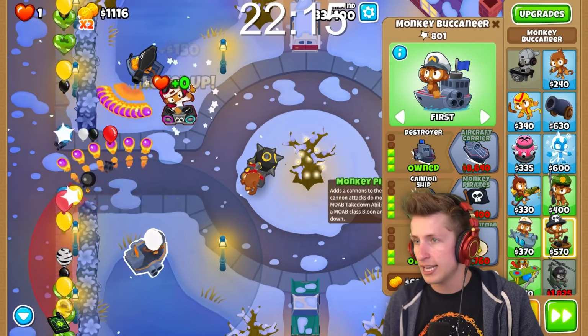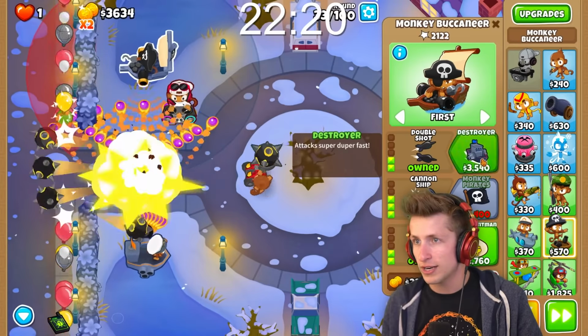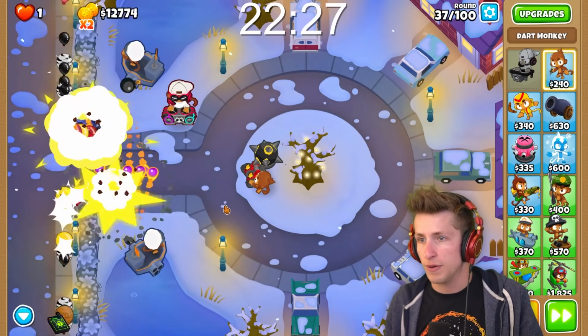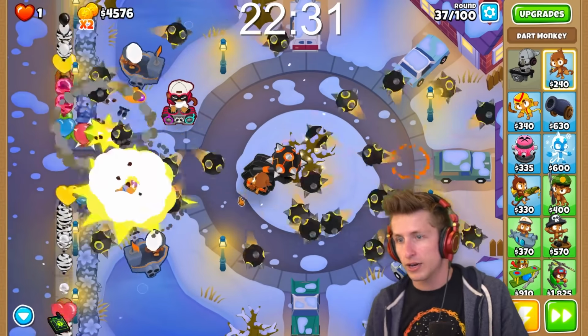Okay, there we go. Can I get Cannon Ship? Perfect. Cannon Ship. All right, can I get Destroyer now, please? Okay, thank you. Now we can start sending balloons, because we got these two Destroyers that are just making our lives so much better. Thank you. Come on, Ultra Juggernaut. Yes! All right, we got Ultra Juggernaut.